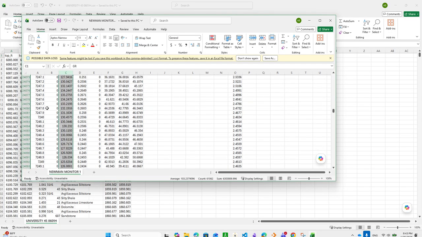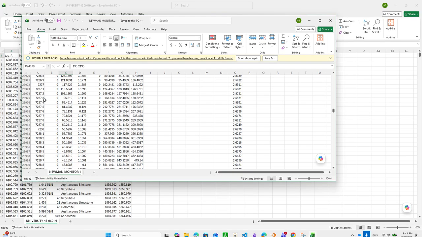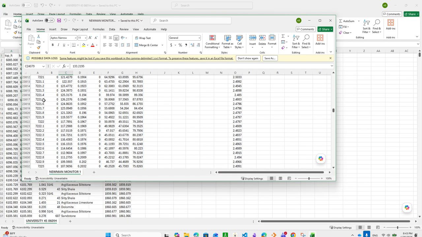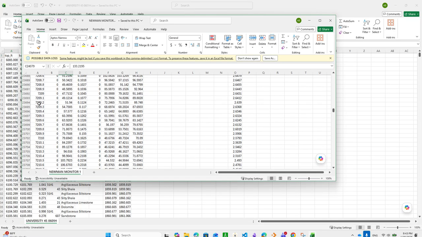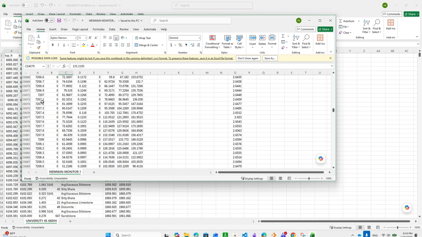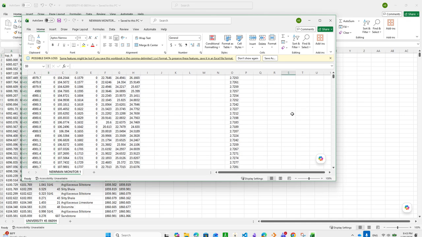Let's get a block out of there from wherever that data is, like 7,200 to 70-whatever. I can't remember where the data is, but just select the gamma ray. You can probably delete column B, you don't need it. I don't even know what that is. It's all zeros anyway.